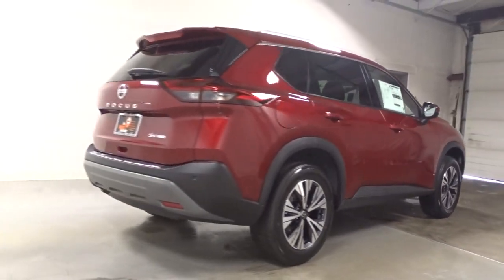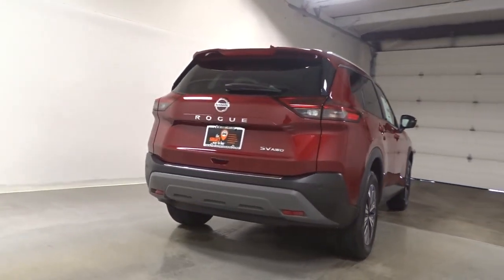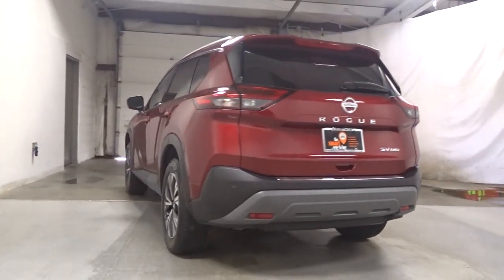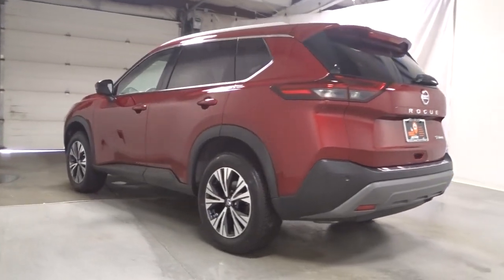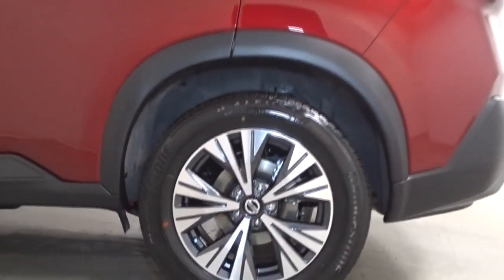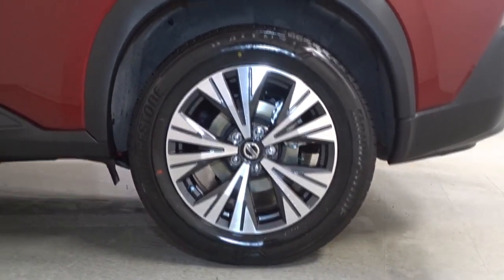These are just some of the great options this vehicle comes with: Apple CarPlay and/or Android Auto, panoramic roof, keyless entry, heated driver's seat, satellite radio, heated mirrors, power liftgate, steering wheel audio controls, power driver's seat, dual zone AC. Enjoy the convenience and comfort this Rogue has to offer.